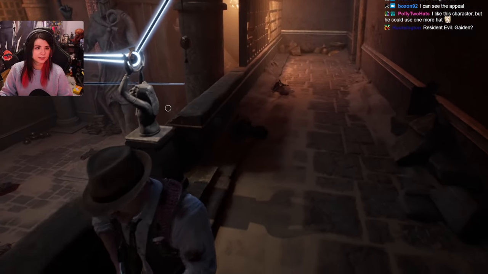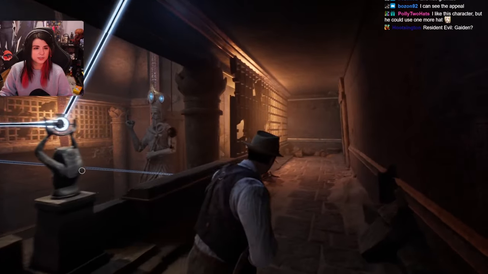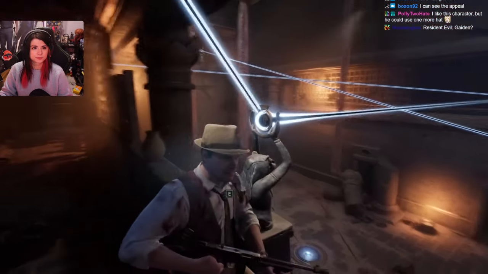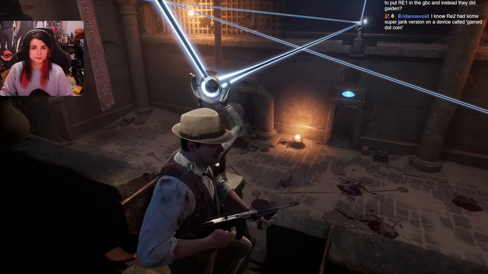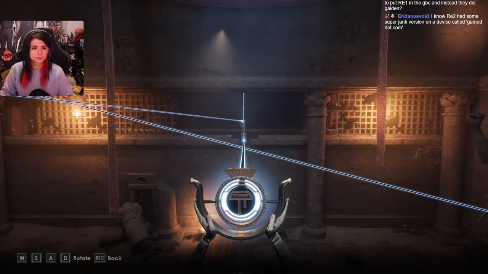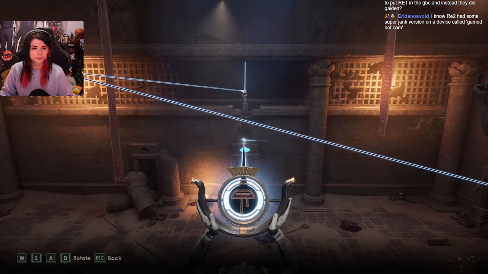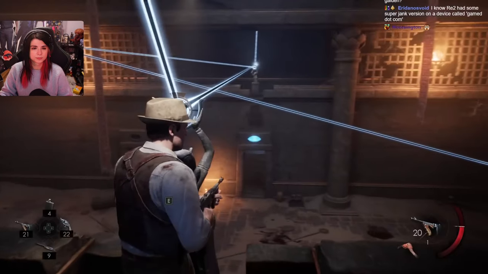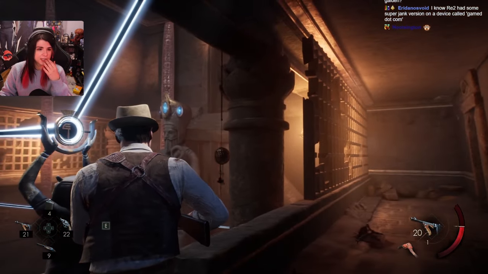Did I do it? Wait, what opened? That? Oh. His little altar? All three of them are lit up. I guess I can go there now?